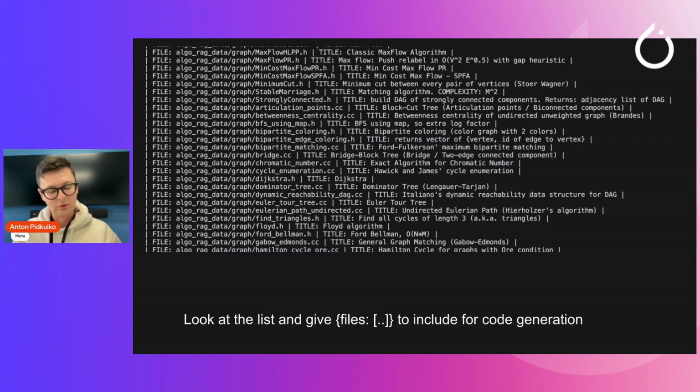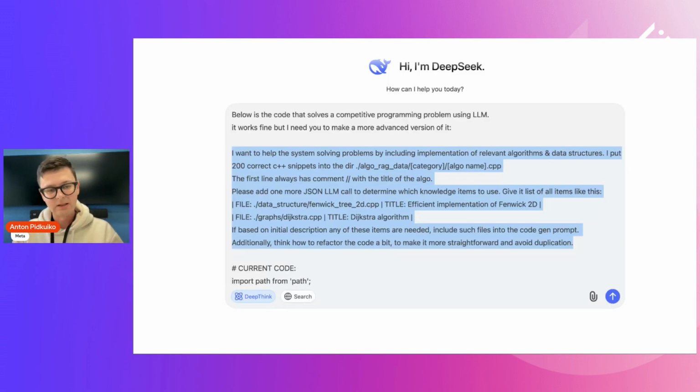So my goal is to form a prompt like this with all the options and ask the LLM, hey, does the solution have anything like that? If so, give me file names. Those file names I will include into the solution prompt, like RAG. Sounds a bit complex, but again, just carefully, step by step, explain it to the LLM prompt with the same template, and it works just fine.